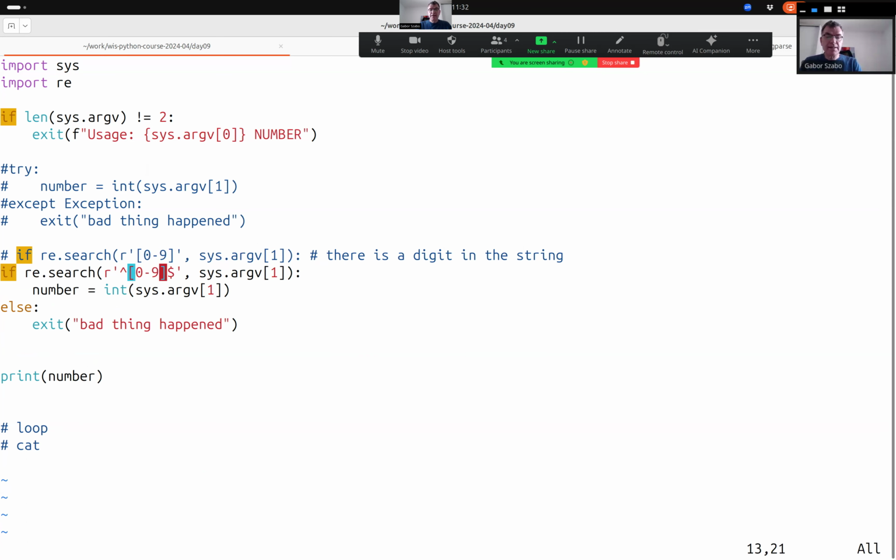This means that matching of the string starts at the beginning of the string, and then there is a digit, and then we reach the end of the string. So it can't be this one, which says there is a digit somewhere. Now this one says that from the beginning till the end, we explain what everything is in there.